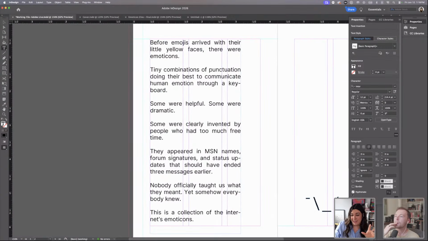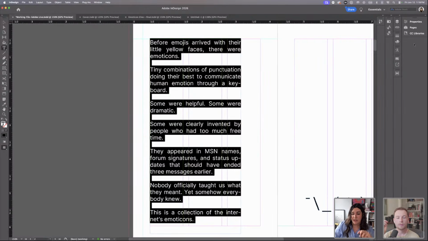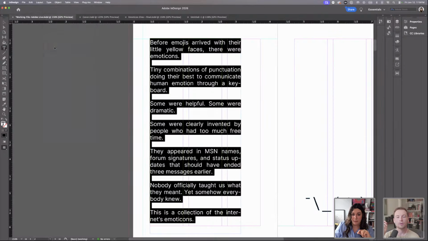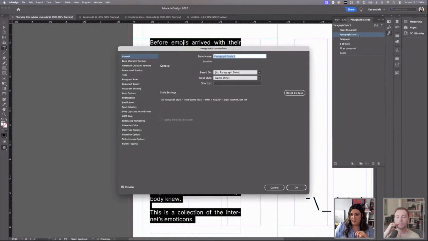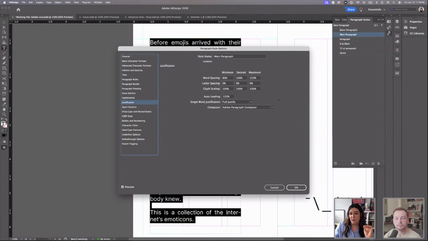I preferably like to have hyphenation when it comes to this. If we go into our paragraph style here, and if you've never used a paragraph style, you go to Type, Paragraph Styles are right here, and that window is going to pop up. I bring it to my side panel as a quick action. You press plus, then Paragraph Style 1, and I would rename it to Main Paragraph, if I can type it properly. Then here I go to hyphenation. This looks good to me. You can play with it depending on the size of your text, but justification is where the magic happens.